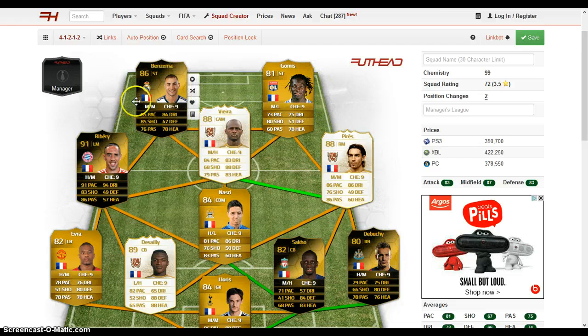And in the striker spots, on the left hand side, we have got Karim Benzema, 86 rated overall, medium work rates. And in the right striker, we've got, weird name is Gomis. 81 rated overall striker, medium low work rate.